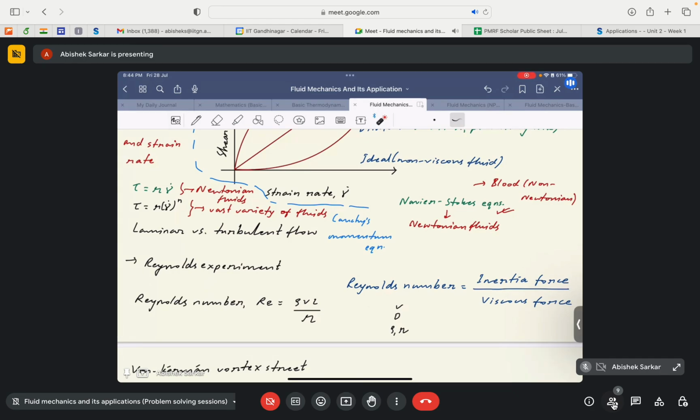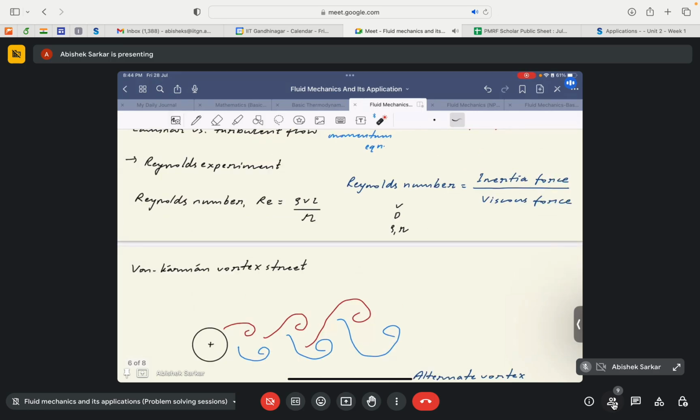Okay, so now if we look into the case of the swimmer and the bacteria, just recalling that case, if you were there from the start of the lecture, I guess many of you were. I said that in the case of swimmers, the inertia force dominated. And in the case of bacteria, it was the viscous force that dominated. So just by intuition, can any one of you please tell me in which case the Reynolds number would be higher?